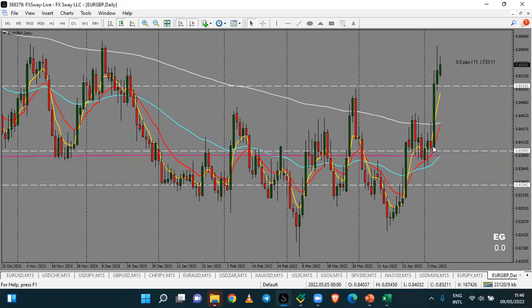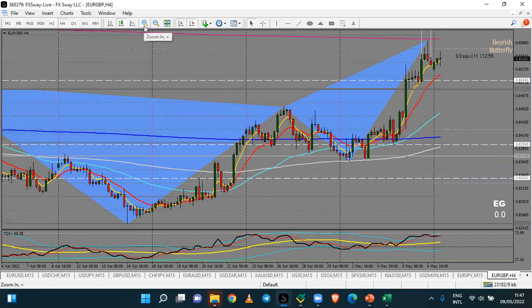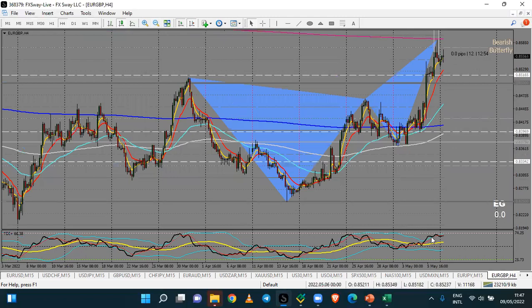But then when pound news came, it did break this 200 EMA, and we had an uptrend there. And we have a harmonic pattern. This is a butterfly indicating a downtrend. The TDI here, when you look at it, shows that we are having a shark fin on a level high, around level 70.